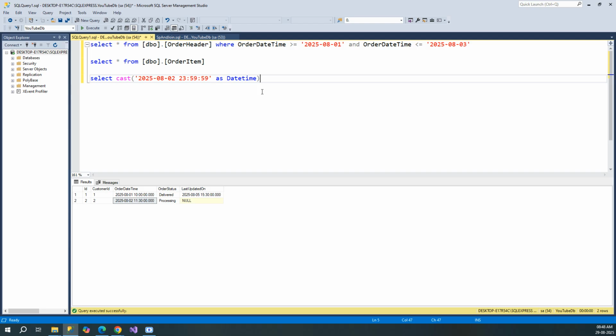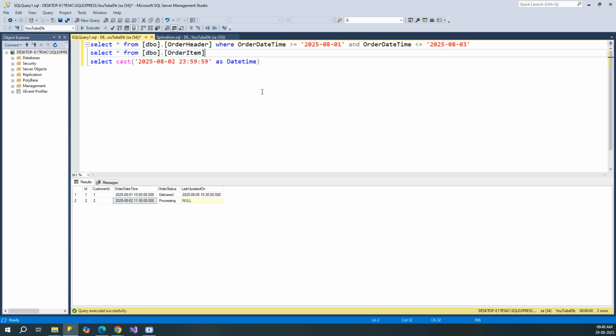So let's convert this into a stored procedure. Let me say create procedure dbo.usp_OrdersByDateRange, something like this.